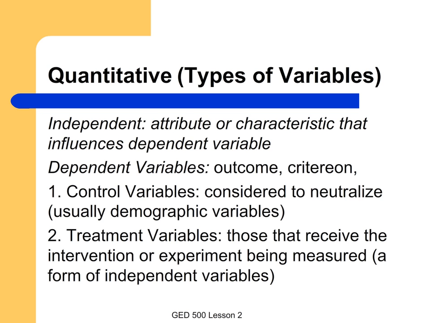Especially if you're going to be doing quantitative research. Now, the independent variable is an attribute or a characteristic that influences whatever the dependent variable is. And the dependent variable is therefore some sort of outcome or criterion, okay? So you saw a couple of examples of this in the book, right? Your level of sleep is dependent on your exercise, for instance, right? So the more you exercise, the more tired you get, and then the more you may want to sleep, for instance. Okay, that's a general example.